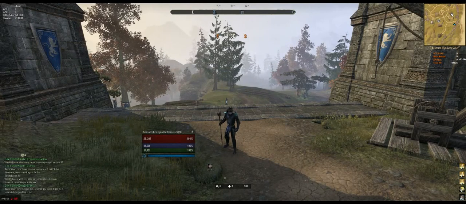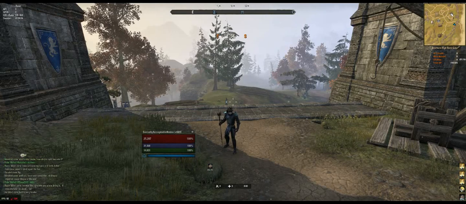And today I would like to bring you my group play Templar build. This is a very strong support build in a raid situation, and to be quite frankly, I lead a lot of raids in Cyrodiil, and the biggest problem with most raids is the lack of group builds and group support builds within a raid.